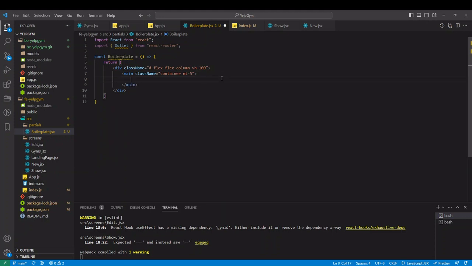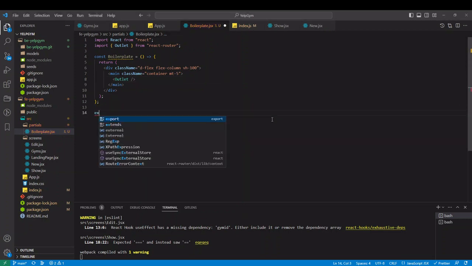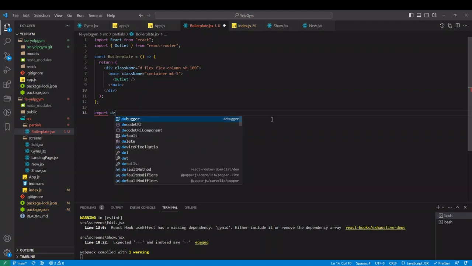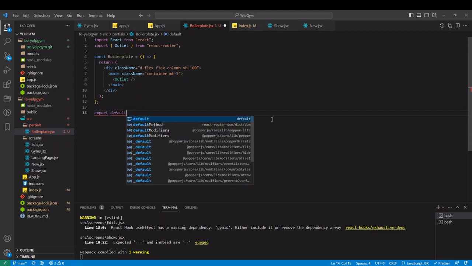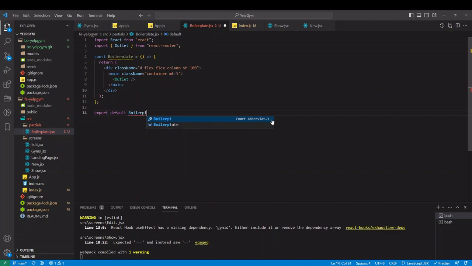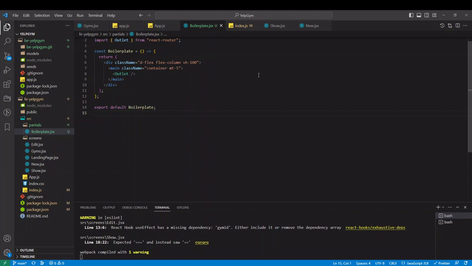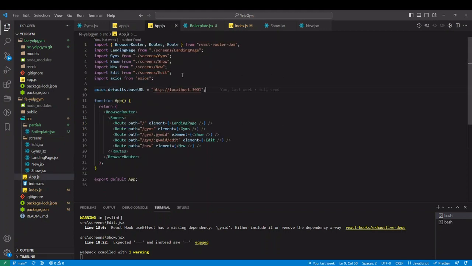Okay, great. And here we are going to put our Outlet. Okay, we have to export it as well. Okay, and let's use it in our app.js. Just on the bottom.